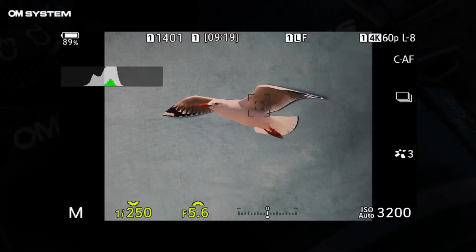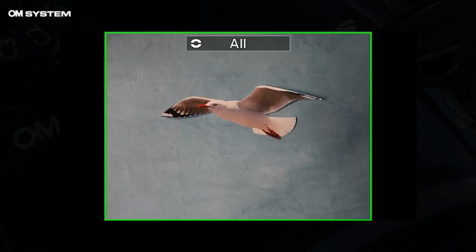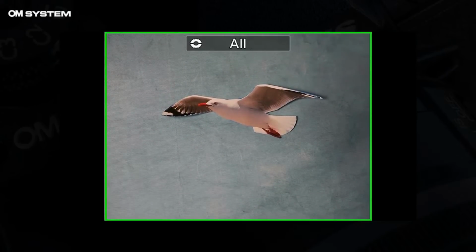Right. So the only time I would ever use all AF points is when we use something called the cluster focus or cluster AF. This is when you're shooting something in the sky, like Sid, because it's a nice neutral background, but Sid might change shape because he could change direction, he could flap his wings, he could have a chippy in his mouth, he could have anything. Recently heard of somebody taking a picture of a seagull that had a ham sandwich in its mouth. Very eager seagull. So on a background like the sky, tap the joystick to a direction, up, down, left, right, until it highlights the AF grid, and then use either of the dials to scroll through to get to all autofocus points.